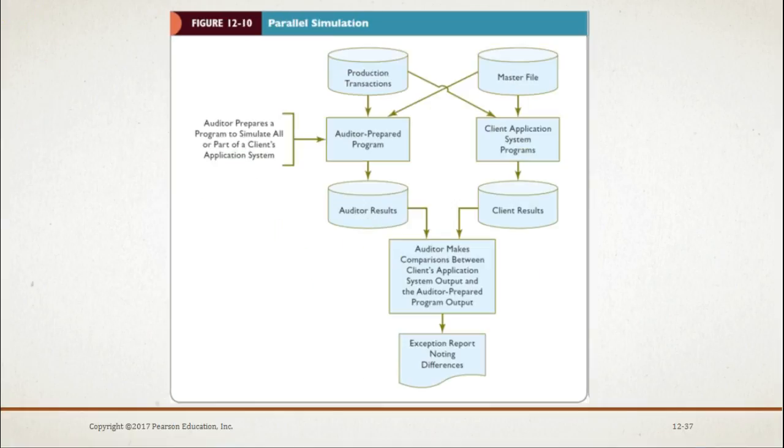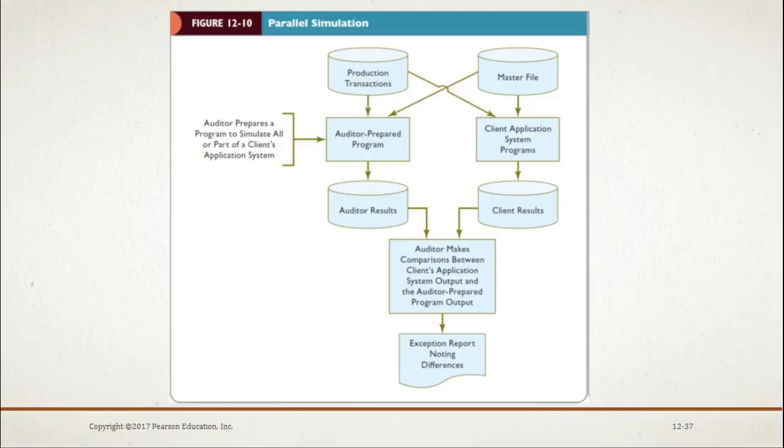Figure 12-10 is an illustration of a parallel simulation. Auditors often use auditor-controlled software to do the same operations that the client software does, using the same data files of the client. The purpose is to determine the effectiveness of automated controls and to obtain evidence about electronic account balances.